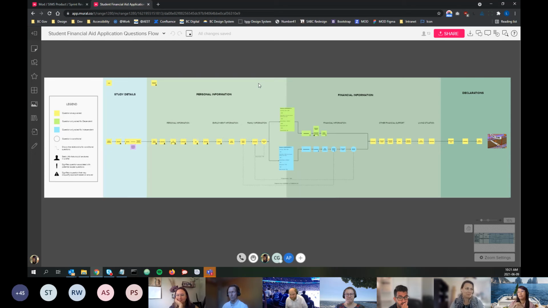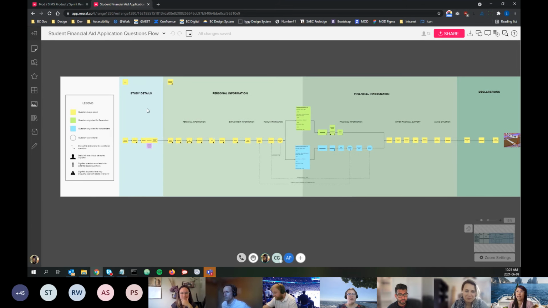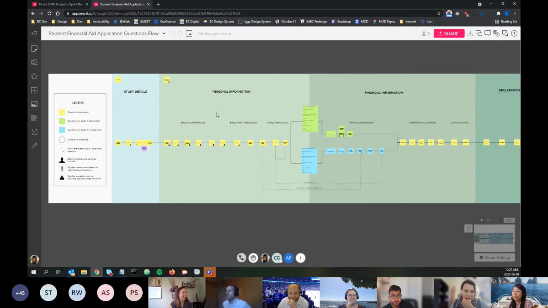So Courtney looked at what the common questions are for both part-time and full-time students. I know this is zoomed out right now, but from a 15-feet view, you can see that those yellow stickies represent common questions for part-time and full-time students. And then it breaks off and goes back onto the main path here. So let's take a closer look at what has been done here. And again, a big shout out to Courtney who led this work and made a beautiful mural board. So yeah, let's get into it.